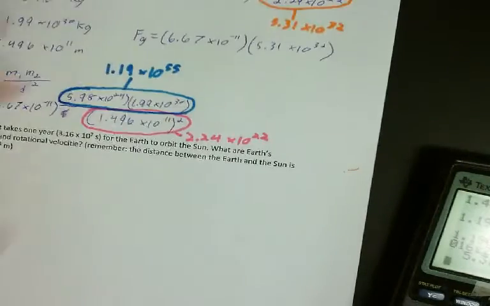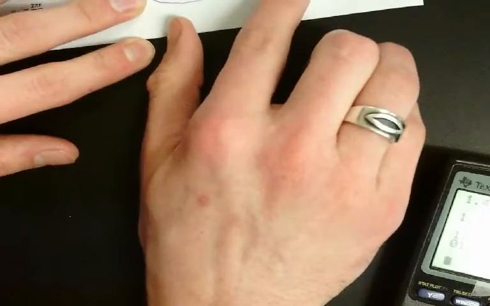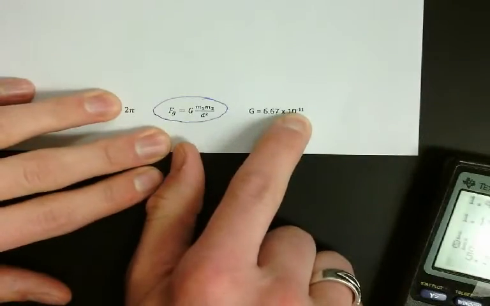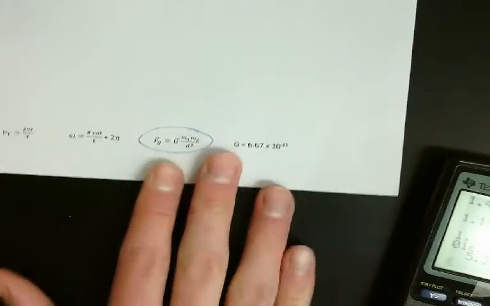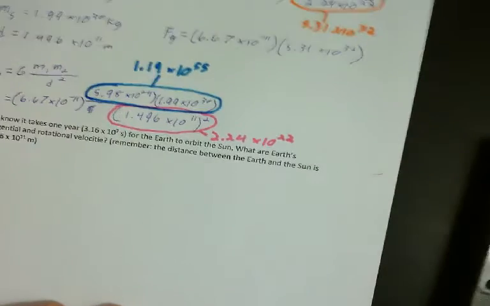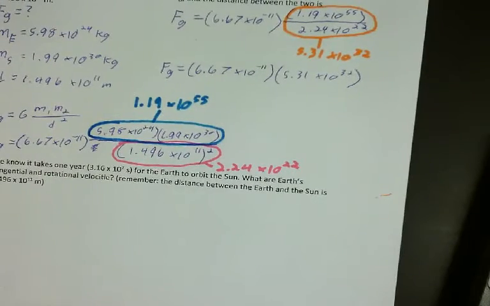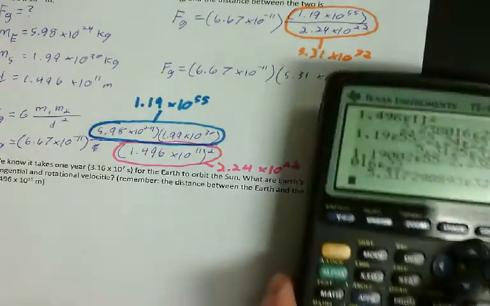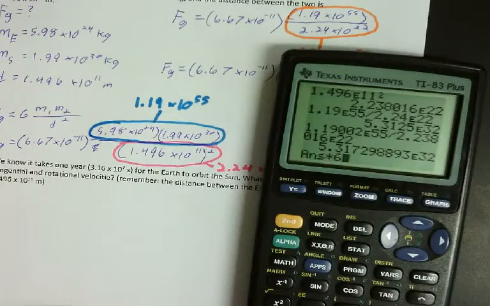That's the number. It's really hard to see down here because it's a little close together, but there is a negative sign in front of the 11. It's kind of hard to see. I forgot to put a space between it. Okay? All right, last two, multiply those together. So I'm going to multiply this number by 6.67 to the negative 11th.